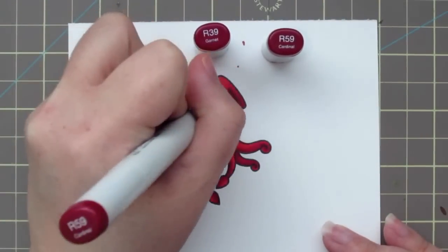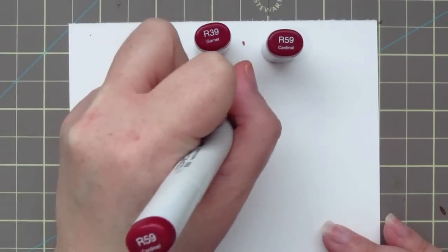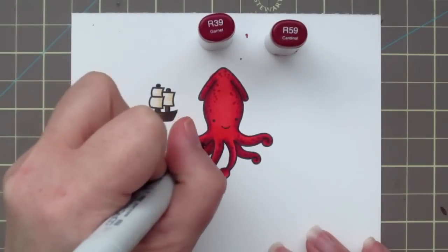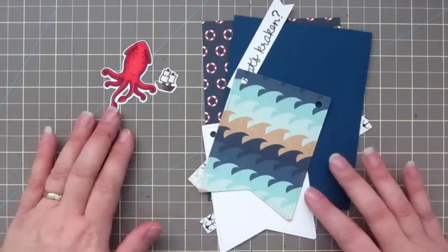And now that that Kraken has dried, I'm going to go back with my two darkest colors, the R59 and the R39, and just add that dot detail that I was talking about back in. It's just going to give him a little bit more personality.